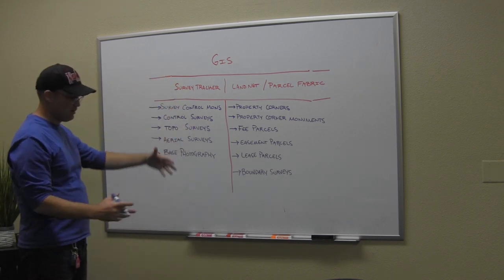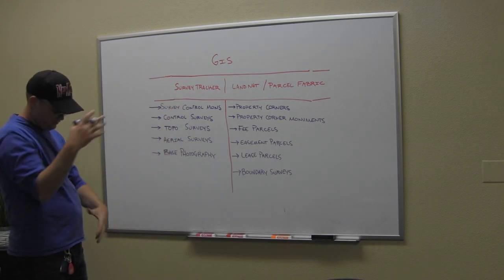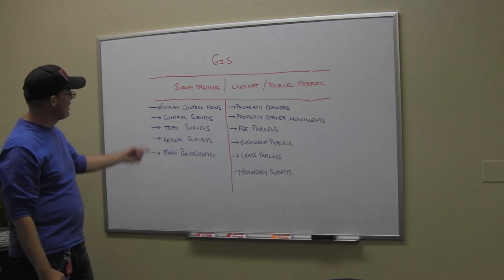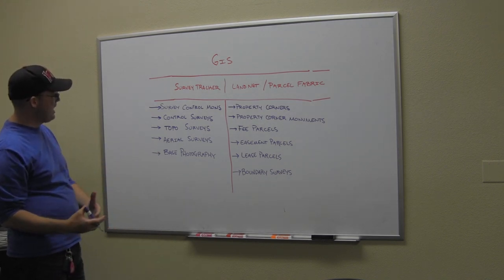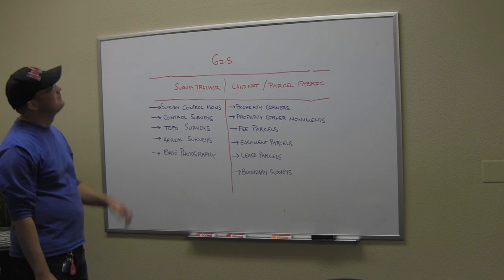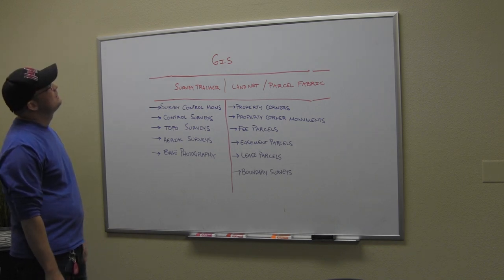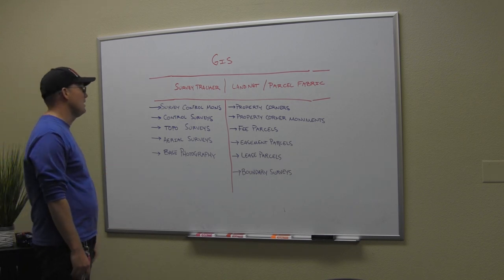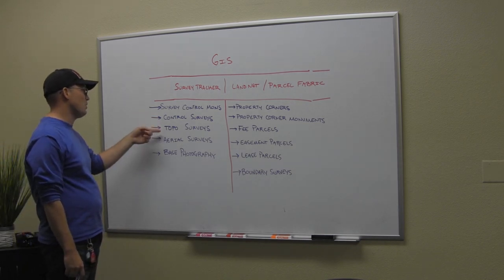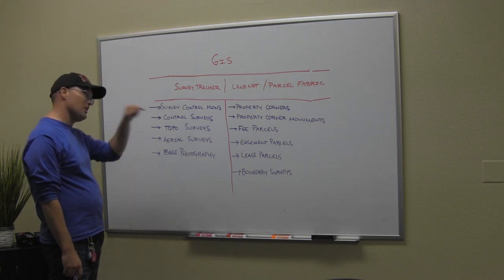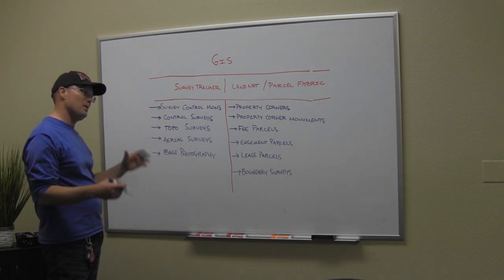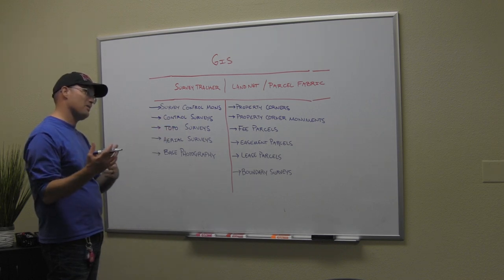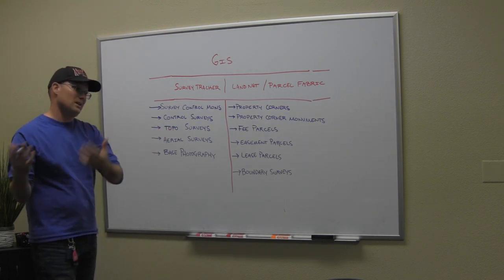What we want is to be able to pull up a view of Moffett Airfield, and we want to have either a dot or a polygon. The scale we're working, we're probably going to do a polygon. We're going to have a polygon everywhere we've done a control survey, a topo survey, or an aerial survey. Those will be color-coded, and you'll be able to click on the polygon, and it'll pull up a job number and a path on our network folder to where you can go get the survey.